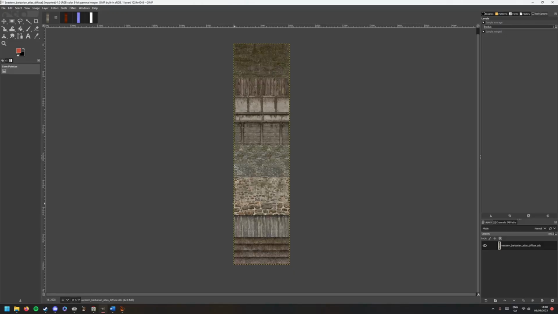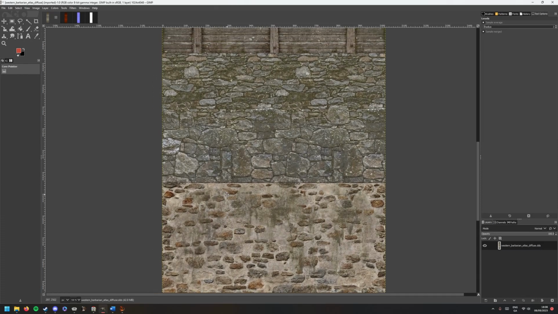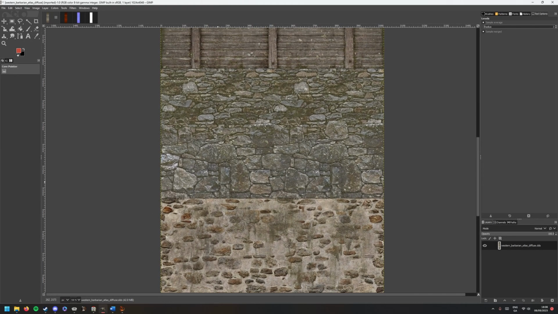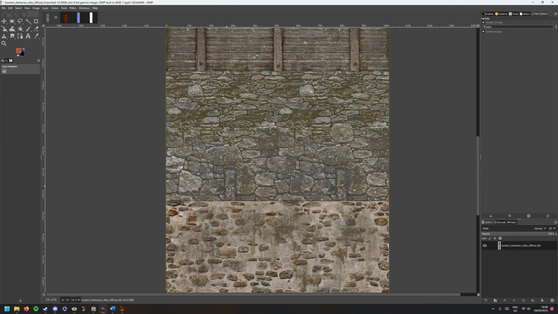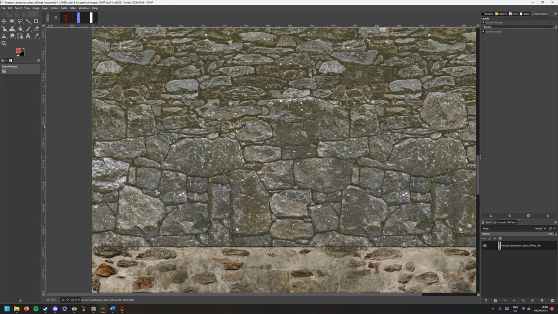Okay, so what we want to do now is copy paste the texture that we want to replace it with. So I'm going to zoom in a little bit, and I'm going to first establish where that texture starts and ends. If I zoom in a little bit more, I can actually see the line runs here. This is a separate texture to this one down here. This is the area that I actually need to change.